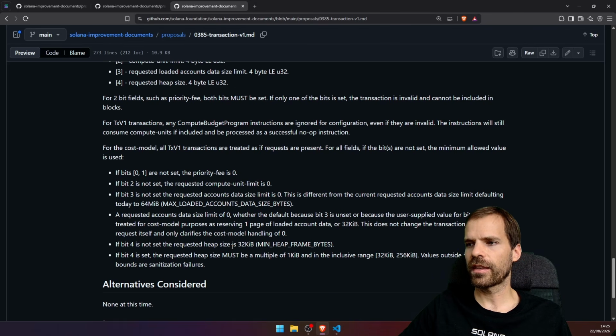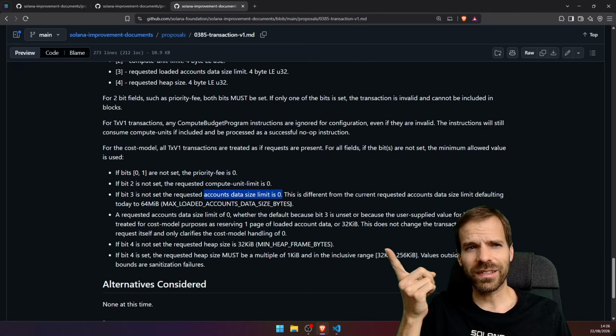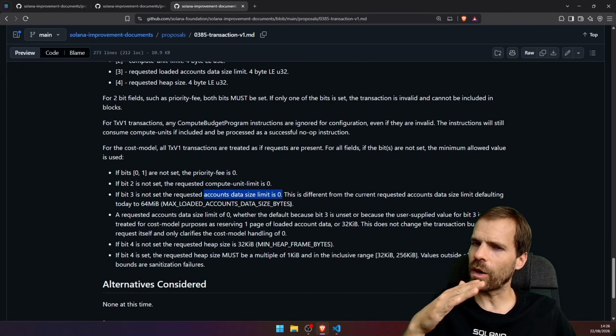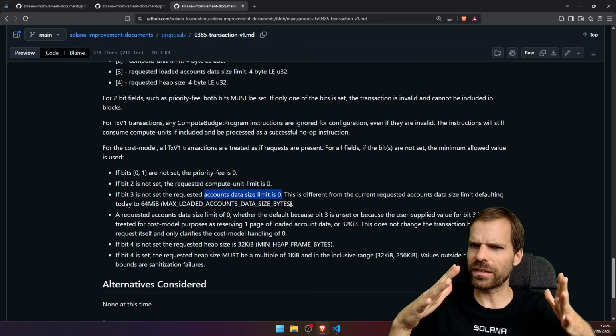If bit 4 is not set, the heap size is 32 kilobytes, which is the min heap frame bytes. Okay, so there we actually get 32 kilobytes though, because we will need some heap. But 0 for account data size is actually fine. That account data size, however, is just the data parts of the accounts, right? We don't count the lamports and stuff as data size.